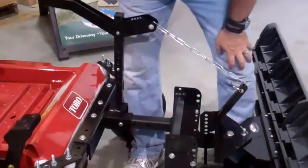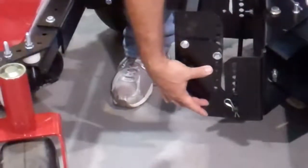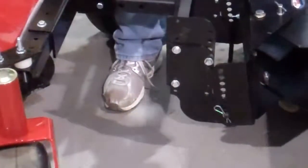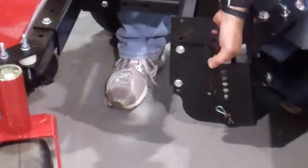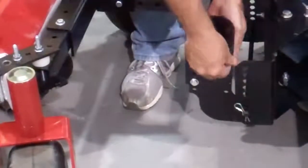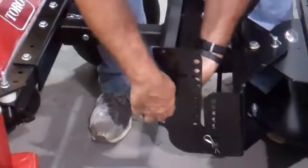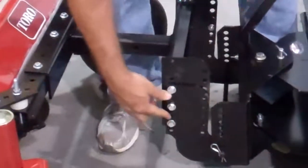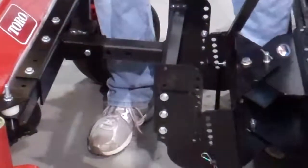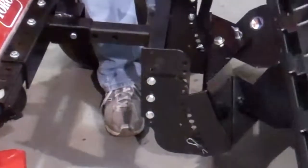Because we have a universal hookup, this is our ideal setup for the bolts holding the boots on. Remember, we want seven inches from the ground to the axle. But if you notice, I'm hitting that bolt. So if that happens to you because of the height configuration of your unit, take that front bolt out and put it back here so you have three. We always want to have three bolts. Sometimes the top bolt will get in the way, so you move it and now you don't have any interference.